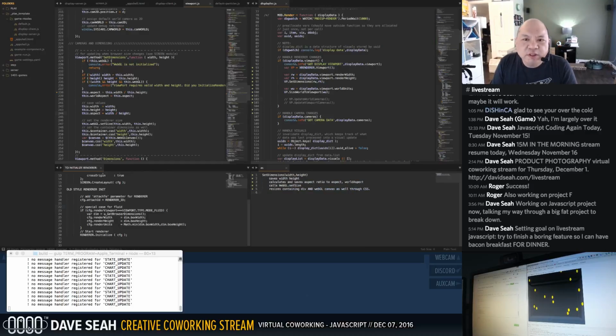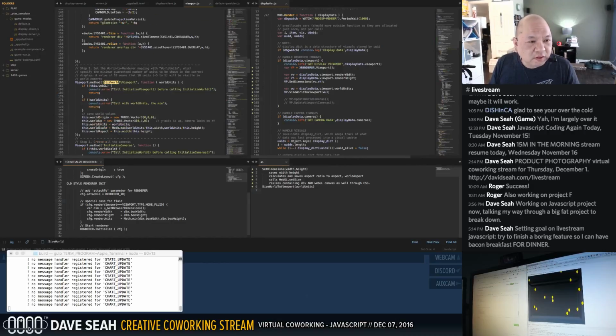And then what happens in the next, size world to viewport world units. This is pretty short.